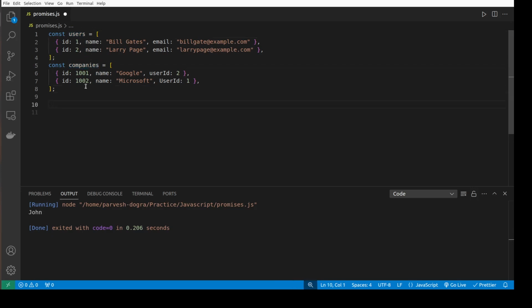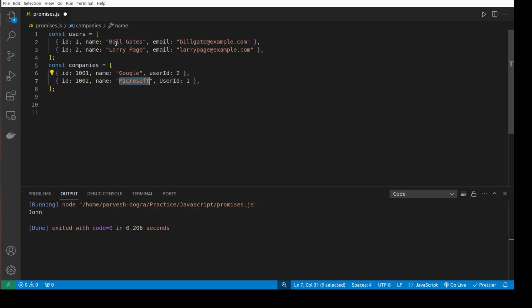So our aim is to get the user according to the input. Like, let's say I get the user by the name Bill Gates, and after that we want to get the company of the user.